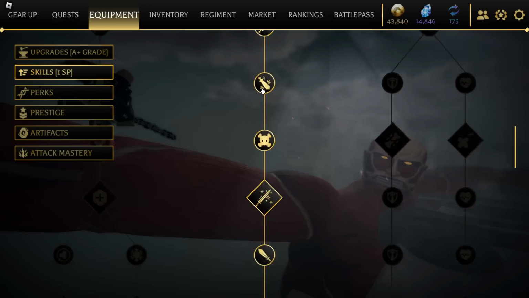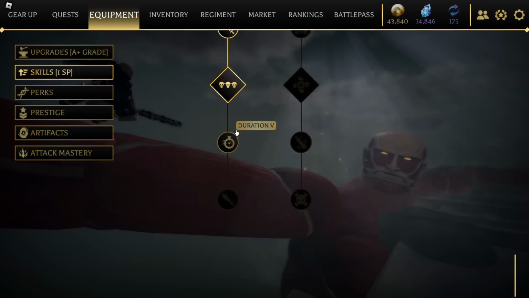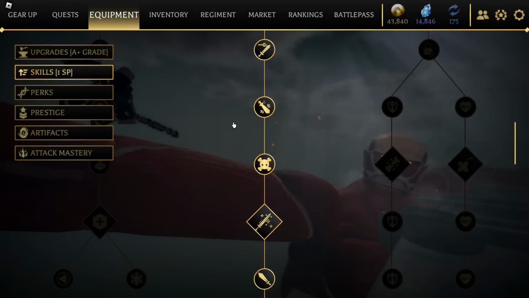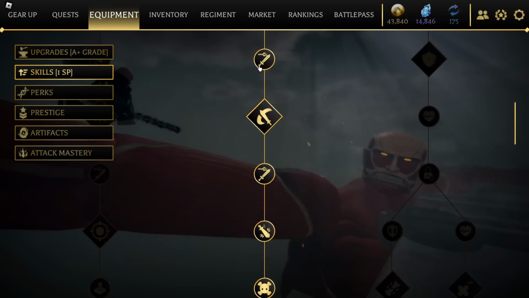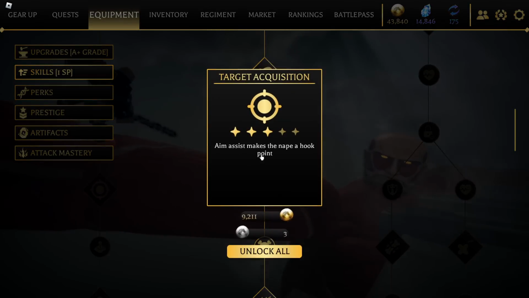What you're gonna want to do is you're always gonna want to go the damage route. So come down here, get all of these. Lethal tempo is gonna be your best friend. Also, if you want the Titan serum, that means you're farming Abbarant. So you're probably at least like level 100. So after you complete the damage side, you want to come over to the left side and you're gonna get target acquisition. This is very important.